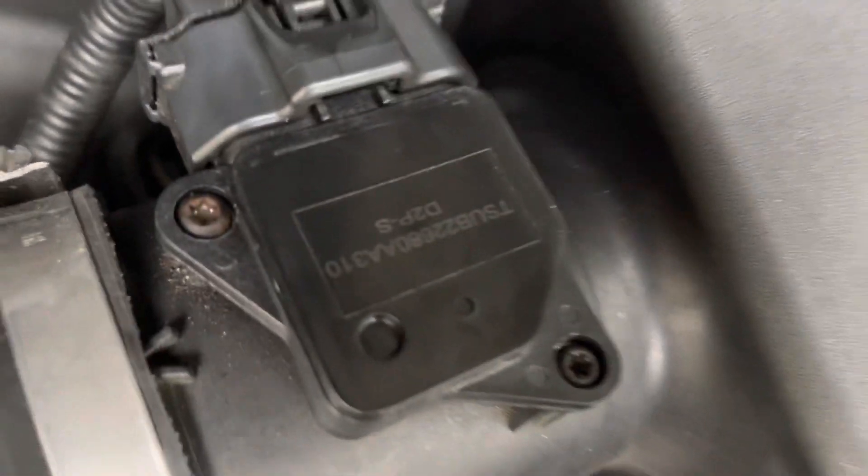That's the new sensor - nice and easy to do as well. I cleared all the faults. This has been going on for at least five months. It was a bit weird because I'd get a running lean message on bank one, then another time it'd be on bank two. Then I wouldn't get that, I'd just get the airflow sensor fault. It was random, a different one each time. But there was one time all of them came on: the running lean, the airflow sensor, everything.